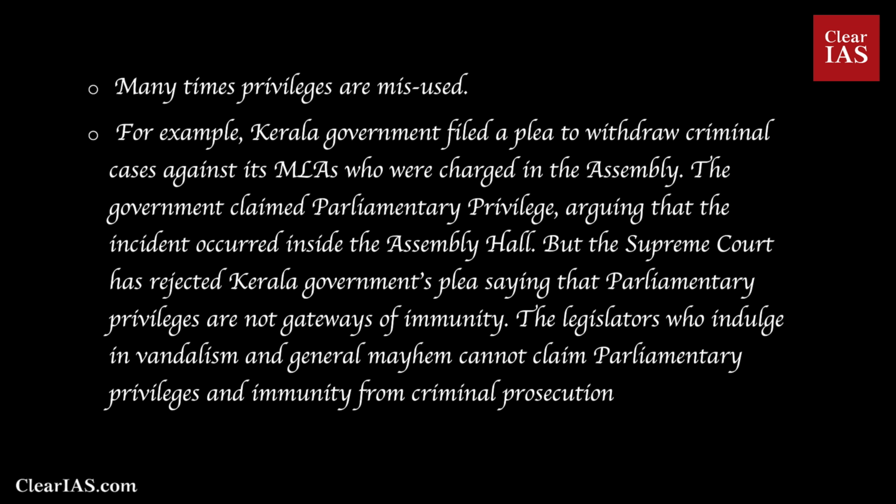For example, Kerala government filed a plea to withdraw criminal cases against its MLAs who were charged in the assembly. The government claimed parliamentary privilege, arguing that the incident occurred inside the assembly hall. But the Supreme Court has rejected the Kerala government's plea, saying that parliamentary privileges are not gateways of immunity. The legislators who indulge in vandalism and general mayhem cannot claim parliamentary privileges and immunity from prosecution.